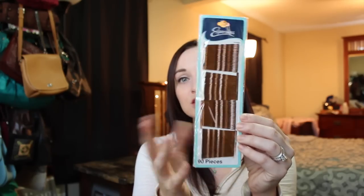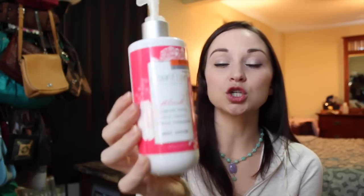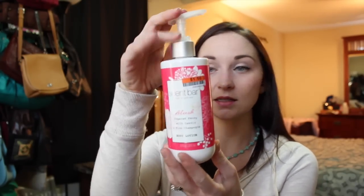I picked up a pack of bobby pins — just needed some more, these are in a brunette version — for one dollar. Also at Big Lots I got a body wash by Scent Bar in the forbidden scent, which is ruby pomegranate, blackberry, and amber — 12 fluid ounces for $1.50. It kind of smells like the Bath and Body Works moonlit path. I also got the lotion in blush, which is sugared peony with cassis and pink champagne, also $1.50. I think Scent Bar went out of business, which is why they're at Big Lots.